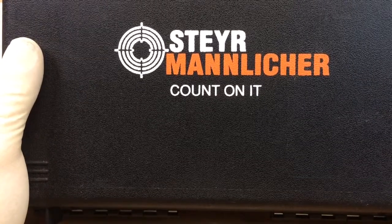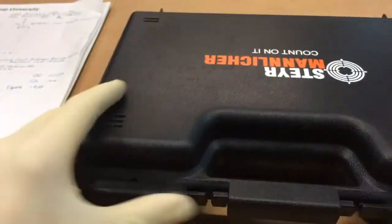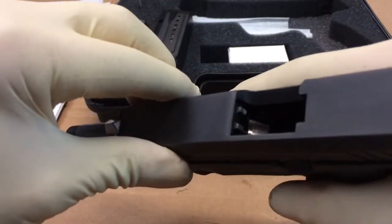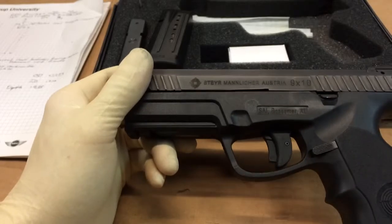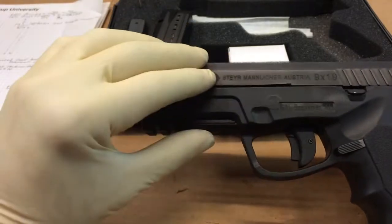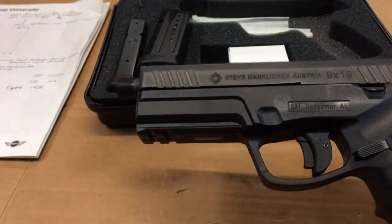Hey everybody, just doing an open box review of the Steyr Mannlicher L9-A1 pistol. Pistol's empty, safety check. The L9-A1, I believe, started hitting the market the spring of 1999. It features what Steyr calls a Manox finish, or for normal people, nitride finish.